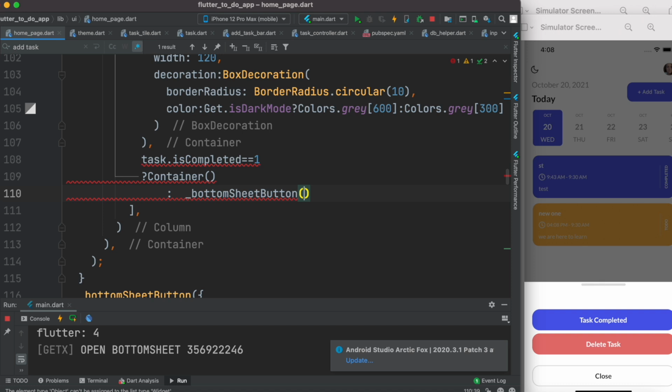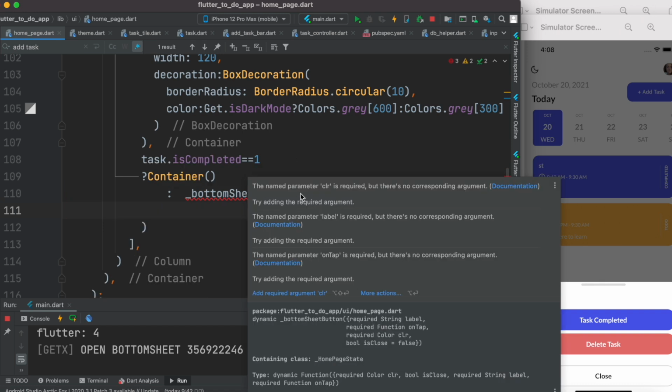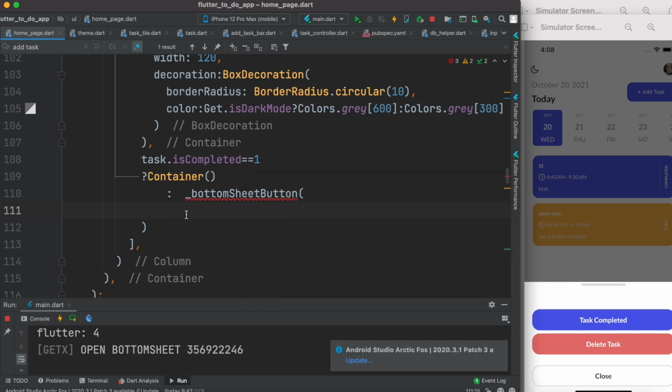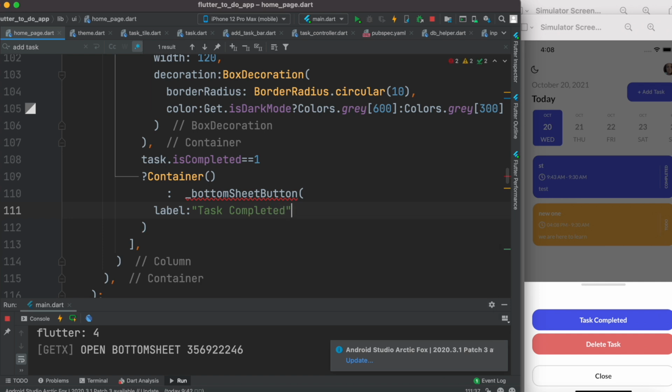Now here we'll pass parameters. Because you need to pass parameters, that's why it's showing an error. First we want to pass the label. For the first one, the label is task completed. The second one is an onTap function.